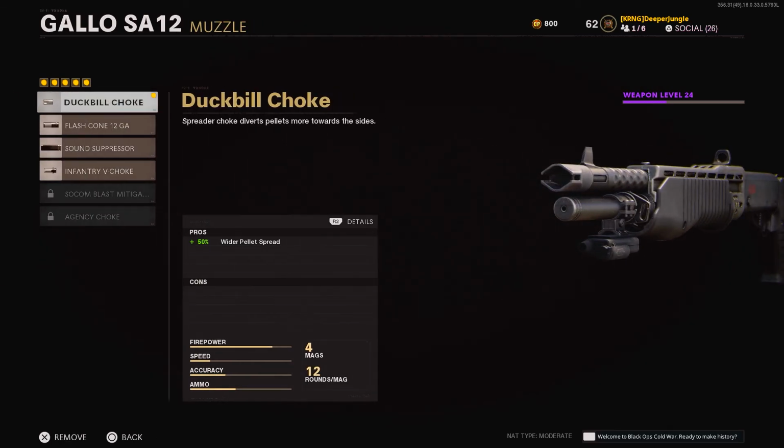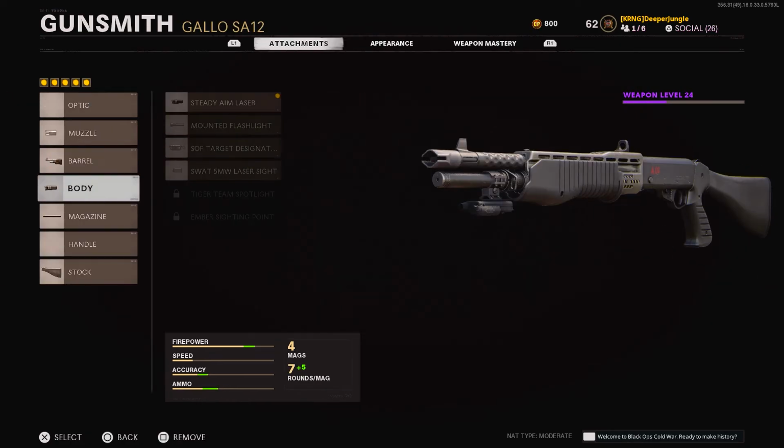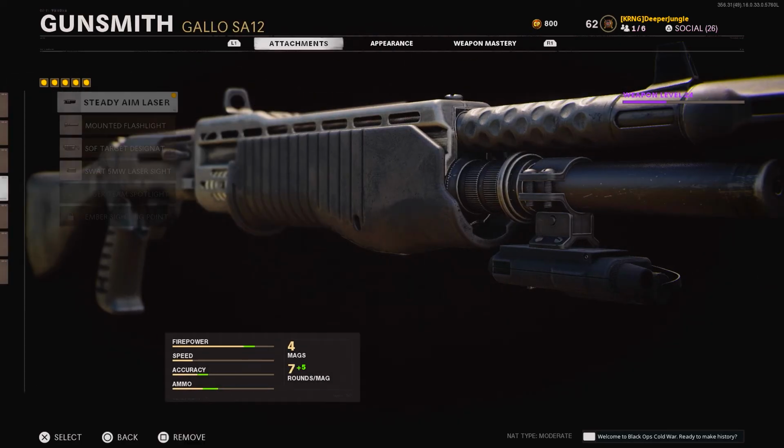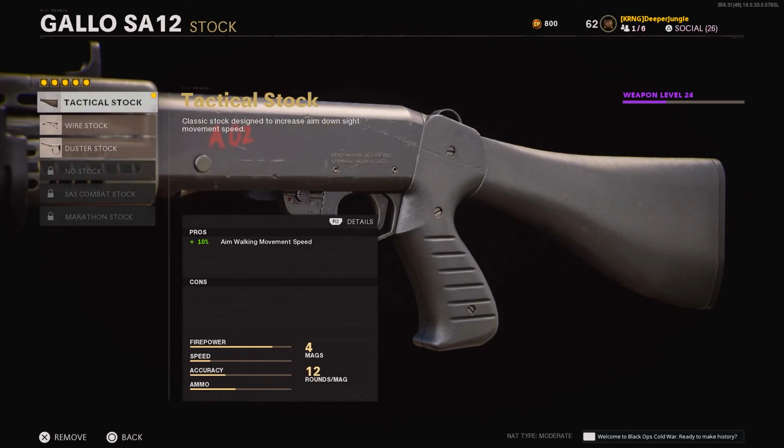For my first one, I will be using the duckbill choke. Second one is naturally going to be the 21.4-inch reinforced heavy barrel, which will be increasing the effective damage range by 12%, as well as the fire rate by 16%. Third attachment is going to be the steady aim laser. Fourth one is going to be the 12-round magazine, and our final one is going to be the tactical stock.